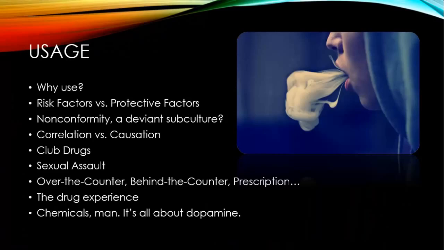The most reliable set of risk factors consist of psychosocial characteristics that reflect a tendency toward nonconformity within society. Usually what we consider members of a deviant subculture, like skaters, right? When I was growing up, those who rode skateboards were a deviant subculture. Those guys were probably doing some drugs. And then the gothic kids. These days, the scene kids, the emo kids, I don't really know who it is anymore. You guys know, but I'm too old. And I care a little.